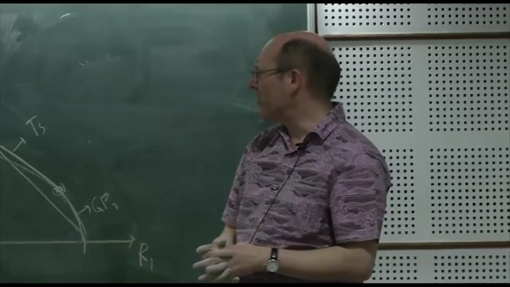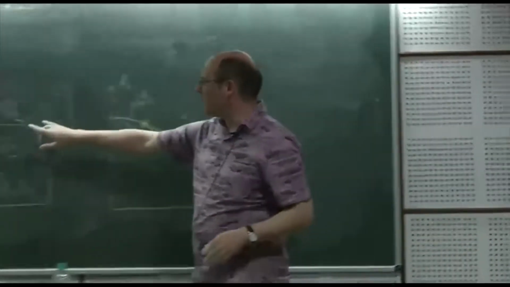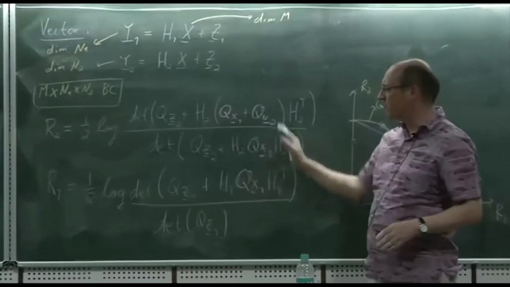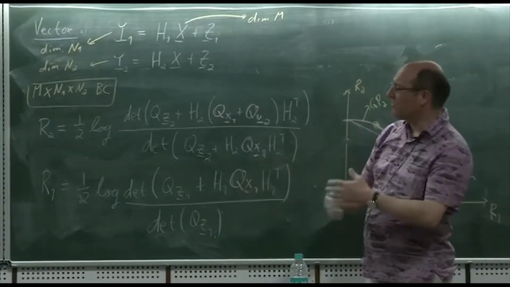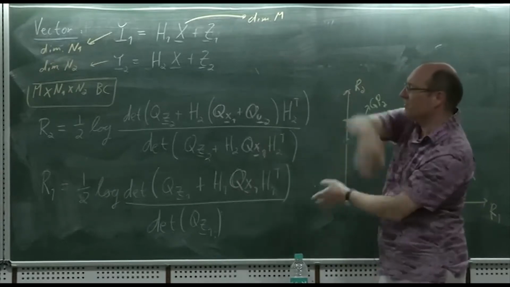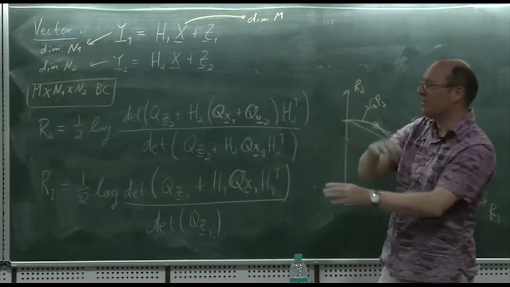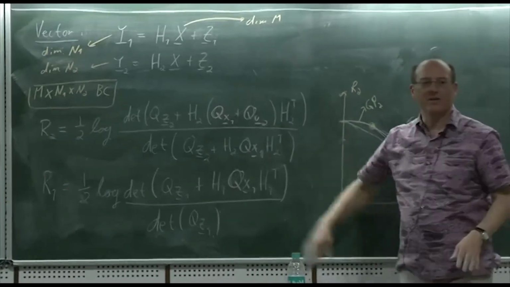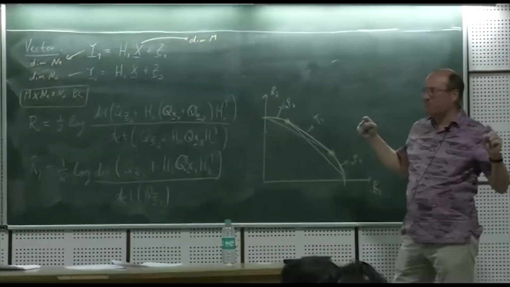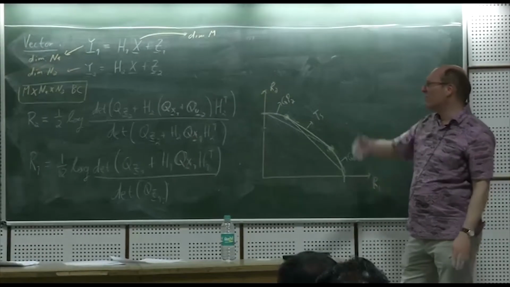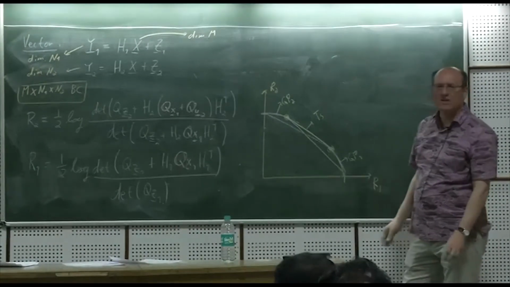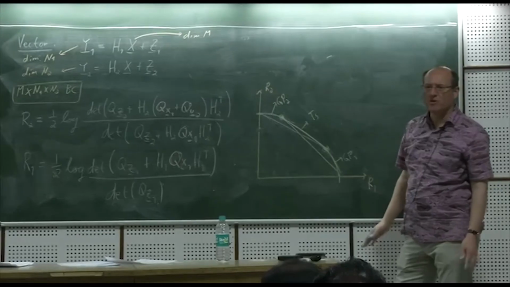I think I said everything I wanted to say. Like I said, we still have to optimize. In this form, it's hard to tell how to do the optimization. The optimization comes simpler in the dual perspective, so when we get to duality, we'll talk about that again for the vector multiple access channel. You could do a lot of stuff here. It's quite sophisticated. I'm not going to do much more on that here.